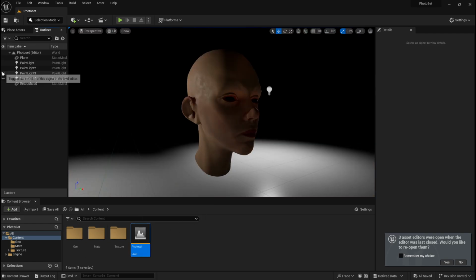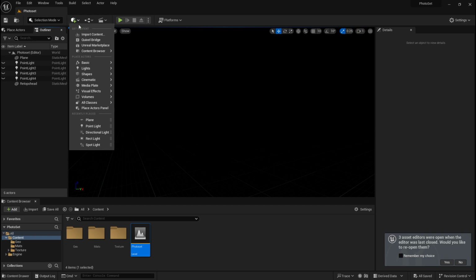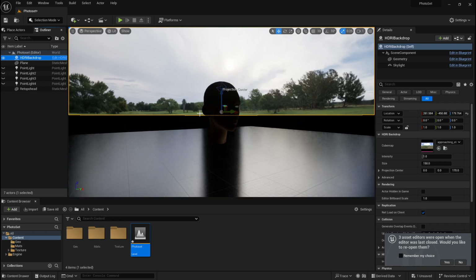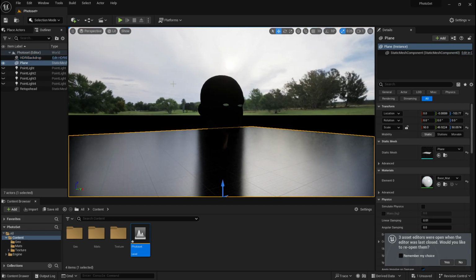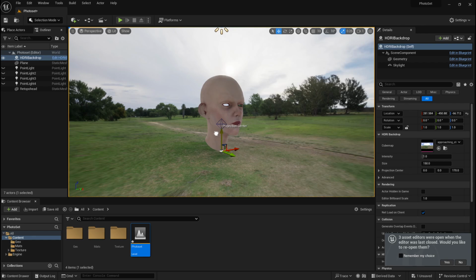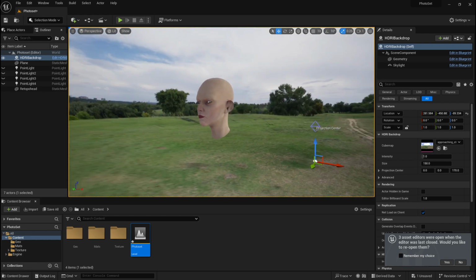So I'm going to turn off everything, and I'm going to go up to the little box here at the top. I'm going to come down to lights. There we go. I'm going to call HDRI Backdrop. Boom. There we go. So HDRI Backdrop is basically a HDRI, a high dynamic range image. We've used these in Substance Painter because they're the things that naturally light our scene. You see these all the time in games, and they're a very, very cool map.